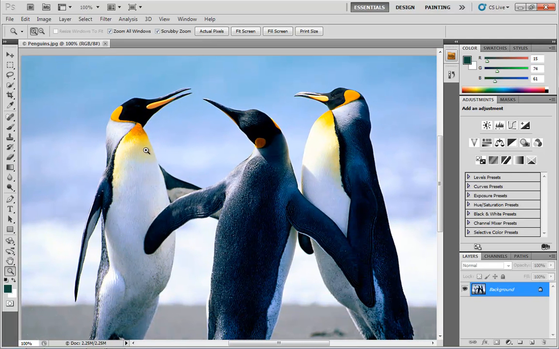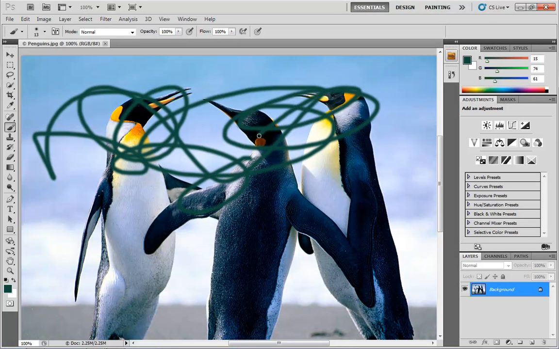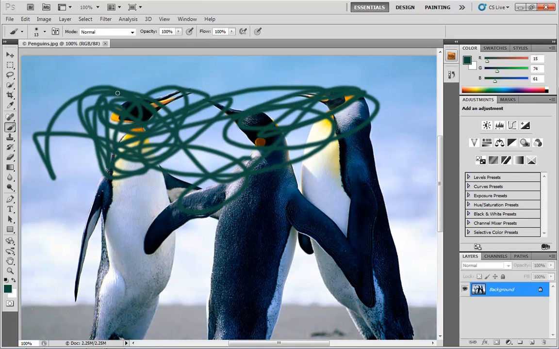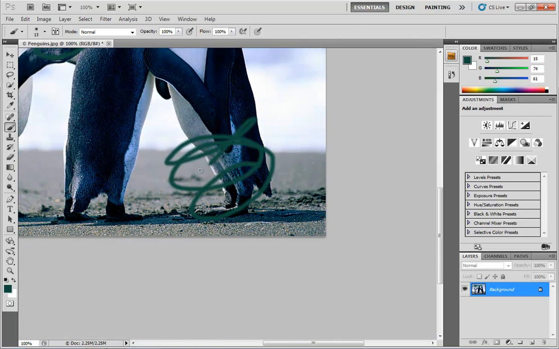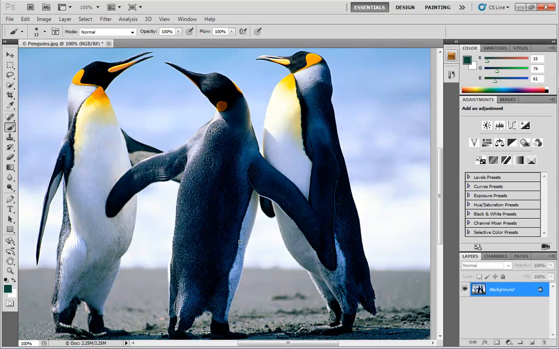That's extremely useful. No matter what you're doing, even if you've got your paintbrush and you're painting on your document and doing something awful, which you really shouldn't be doing, if you want to move around and paint on a different area, just hold down the space bar, drag to the new area, and commence with the destruction of your image. Now, I'm going to remove those by undoing. I have to undo more than once, so I'm going to hit Control, also hold down Alt and hit Z a couple times. So Control, Alt, Z.